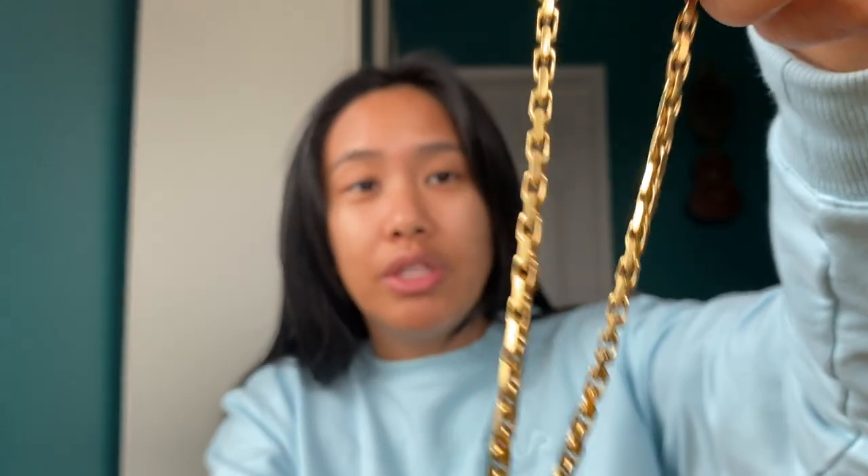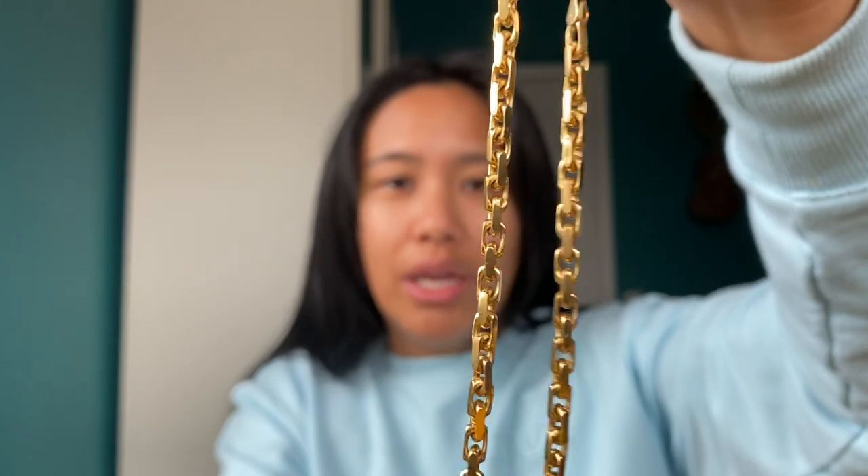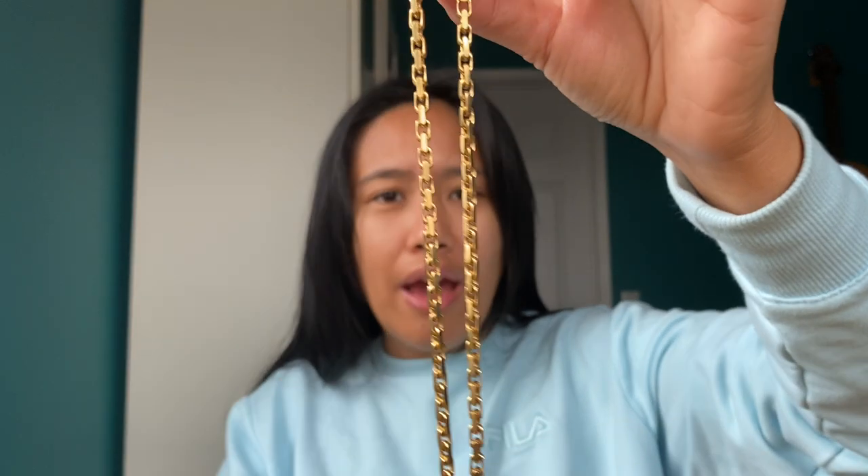I was wearing a black thermal long sleeve and this chain and people were just like, 'damn your chain looks nice.' So if you have an established collection and want a standout piece that's still not super gaudy — something you can wear daily that others around you aren't wearing — definitely look into the heavy link. It's similar to the Franco in that you just leave it on and forget about it. The more active you are with this chain, the better it looks as it catches light and sparkles. You don't have to fix it or make sure it lays a certain way; it goes with literally any outfit.